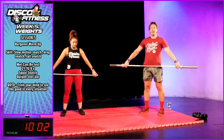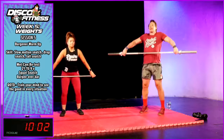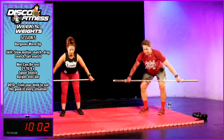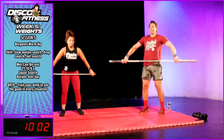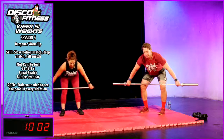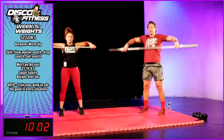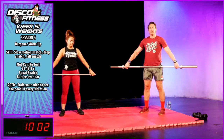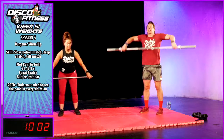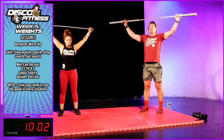Okay, now we get your elbows to bend. We're going to do a high pull this time, top of the knee again, and then elbows high and wide. And a muscle snatch. We're going to start from the hip. Elbows high and wide, turn that bar over.